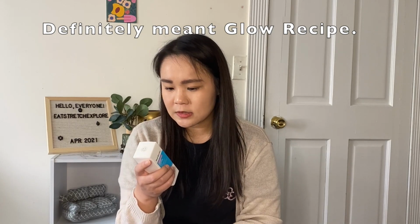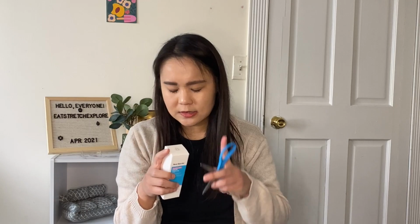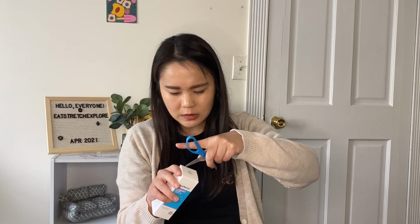I will probably try this one with the, what's it called, Sunday Riley one, just to see. This is a Cica serum for intensive skincare that revives dull complexion caused by external aggressors. The serum features pink vitamin and calamine to help combat uneven skin tone while leaving sensitive skin feeling soothed and comfortable. It has a lot of extracts in here, including things like spearmint, mandarin orange, thyme, rapeseed. Rapeseed is canola, I think. And I don't see any added fragrance, which would be nice.